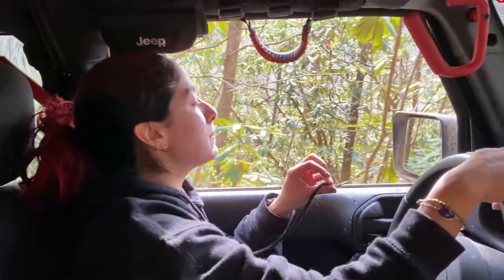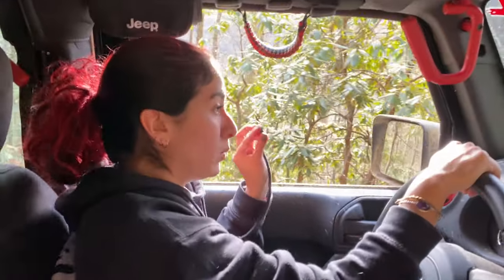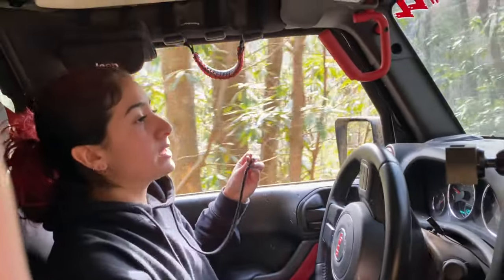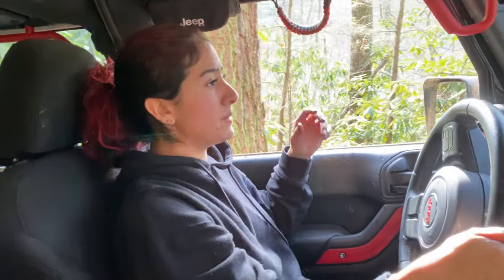Alrighty, so after Marlon's little water crossing, slippy slide, we're going back up the mountain. Basically, when I went through the water, everyone was in four low since the beginning of the gravel trail, I guess. I was in two-wheel drive. I tried it in two-wheel drive, and I guess I got hung up in my rear. I put my rear lockers on, still couldn't get anywhere. So there's five Jeeps behind me, so I dropped it in four low and just went. I'm not trying to be there all day long.